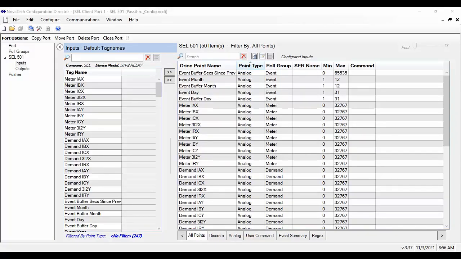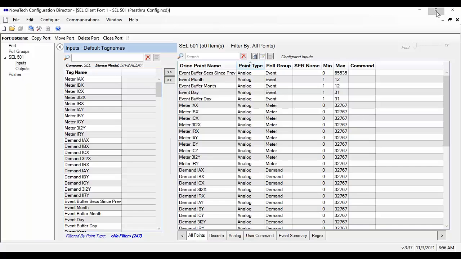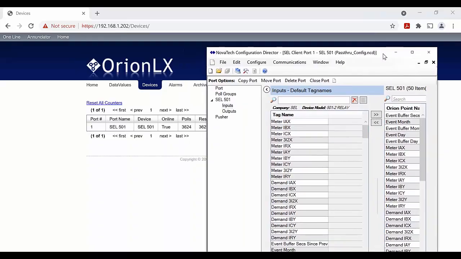So what I mean by that is that right now I have an Orion that's pulling a 501 using SEL protocol. Nothing is configured additionally, but as Eob mentioned, SEL protocol has the ability to do interleaving. So while you're pulling SCADA data using the SEL protocol, you're allowed to go into the SEL relay for remote engineering access. We do have a built-in capability to go from the Orion to the SEL relay for remote engineering access, and it won't interrupt SCADA. So right now, I have the Orion just calling the SEL device.